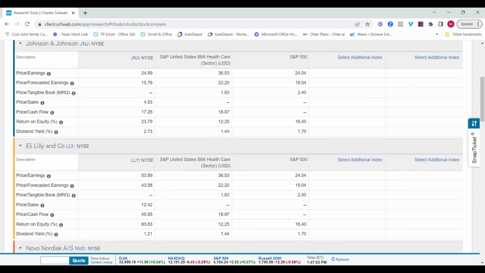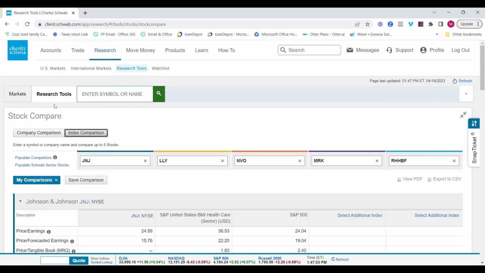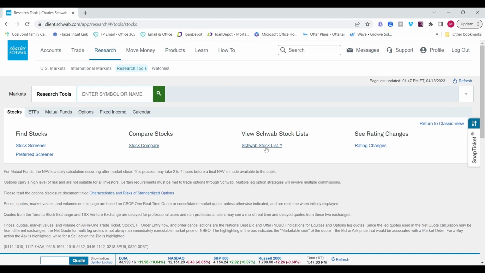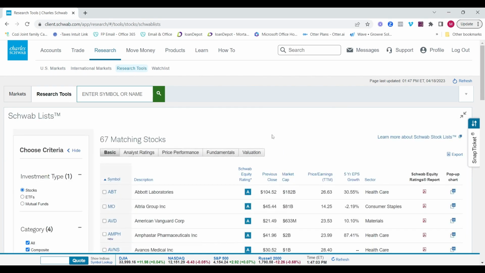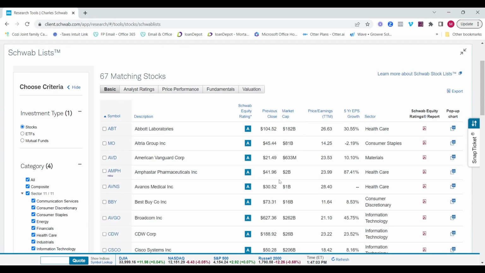Okay, so now we're kind of getting in the weeds with some research, but the research tools, that's what it's for. Now the Schwab stock list. So this is a proprietary list as well. So in order to understand a little bit more about this, you can always click on here, learn more about Schwab stock list. But basically what they're doing is they're scraping through 3,000 stocks, and they have a certain level of criteria that they are sifting through to present this list of stocks.